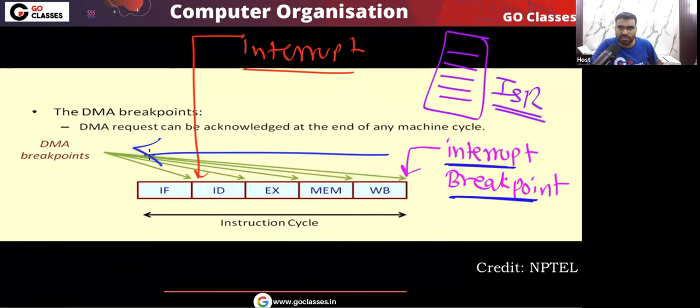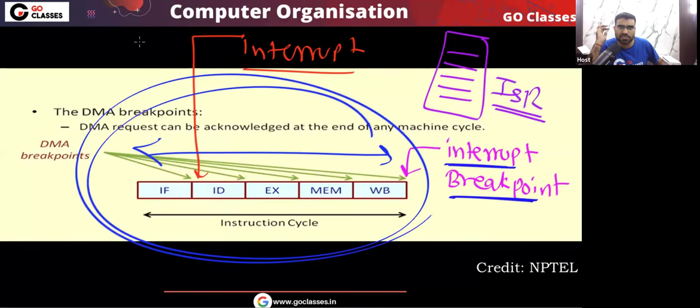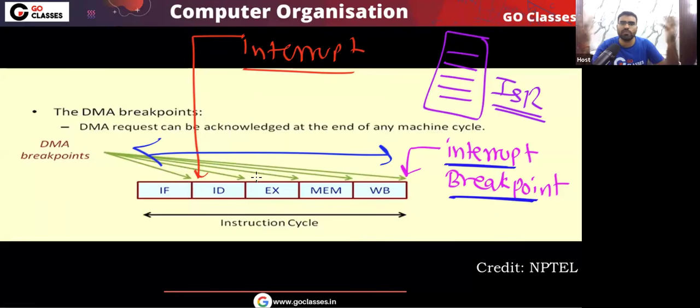See, in the middle of the instruction execution, if you do the context switch, you will save this information. Then a lot more information you have to save. Yes or no? You have to save the intermediate registers. Basically, you have to save the information regarding the decoding.